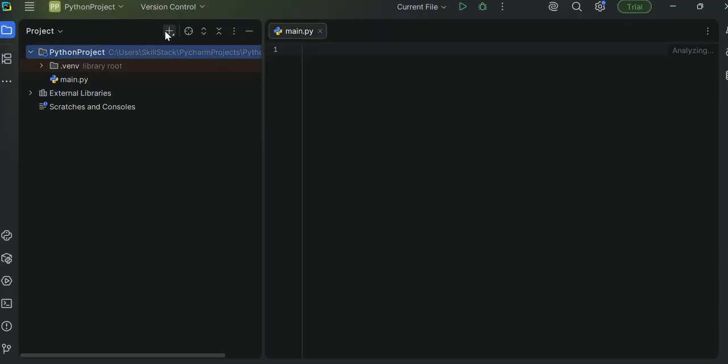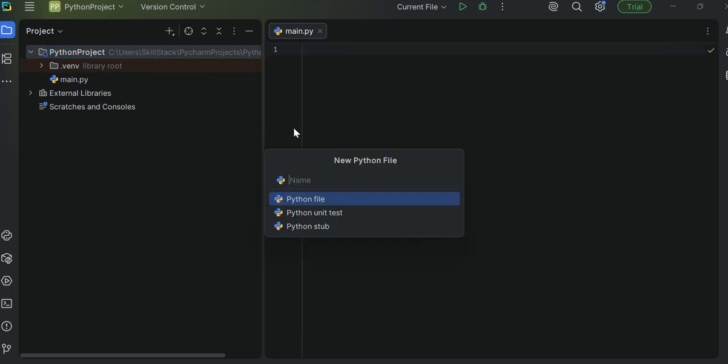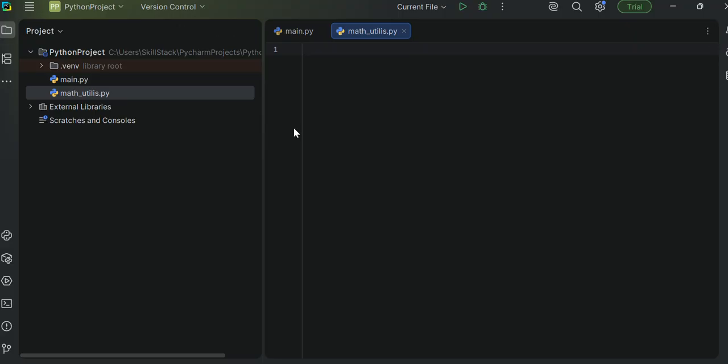Let's create a Python file and name it math; you can call it whatever you want. Now this is my module. I've got two modules, main.py and math.py. These are my two modules.